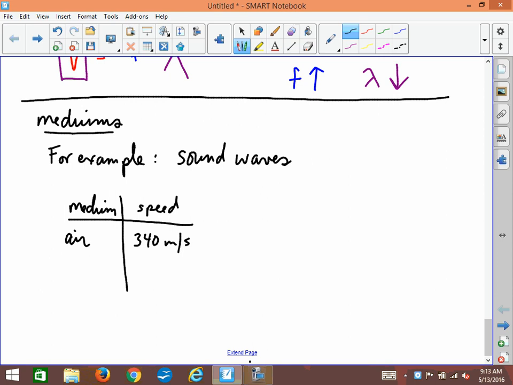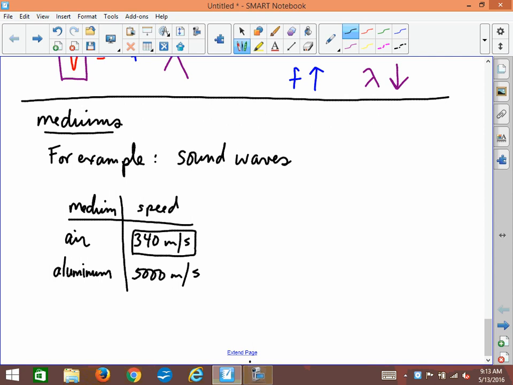That's pretty fast. But for instance, a sound wave traveling through something like aluminum, a vibration traveling through aluminum, might go 5,000 or more meters per second. I'm just guessing at these numbers. They're close, but they're not perfect. And so the speed of a sound wave in air will always travel this speed. It doesn't matter whether you yell really loud or you're really soft, whether you have a high voice or a small voice, whether it's the sound of a giant locomotive traveling by or the tiny flap of a butterfly's wings. All of those sounds will travel at the same speed through the air if the air remains constant. If the air doesn't get warmer or more humid, or the properties stay the same.